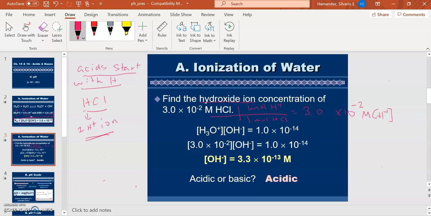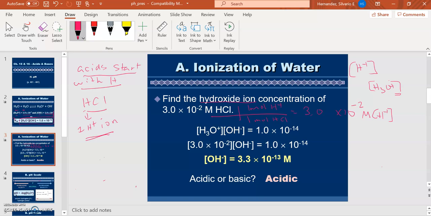So I get one hydrogen ion. I use that as a conversion factor over here. So 1 mole of hydrogen ions is what I'm going to get from 1 mole of hydrochloric acid. Do the math and you get 3.0 times 10 to the negative 2 for the concentration of the hydrogen ion. Online or in your textbook or wherever you look for this information, these two ions are going to be one and the same. So sometimes you'll see them put an H plus, sometimes you'll see them put an H3O plus.